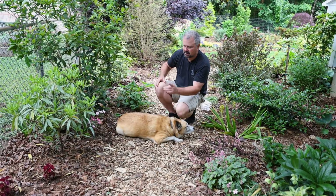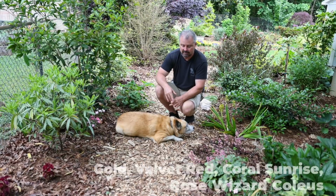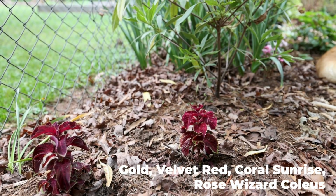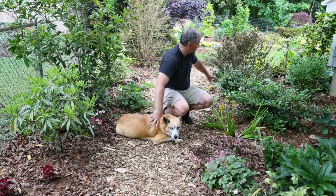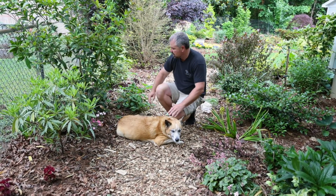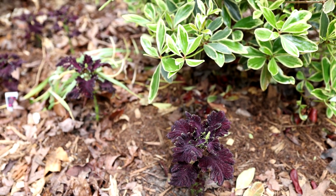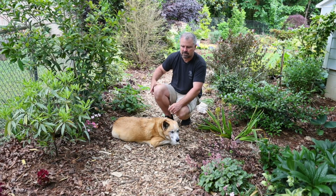One thing you need to think about when you're using Coleus is to match the colors with the other things that are in your landscape, because they can be a bit busy. There's a reddish one used right here next to a green. It has a green backdrop with it. There are gold ones used over here, and they're used with green foliage. There is a purple foliage one back here that's parked next to a variegated plant. So be careful with how you're using Coleus in the landscape, and just match them appropriately.